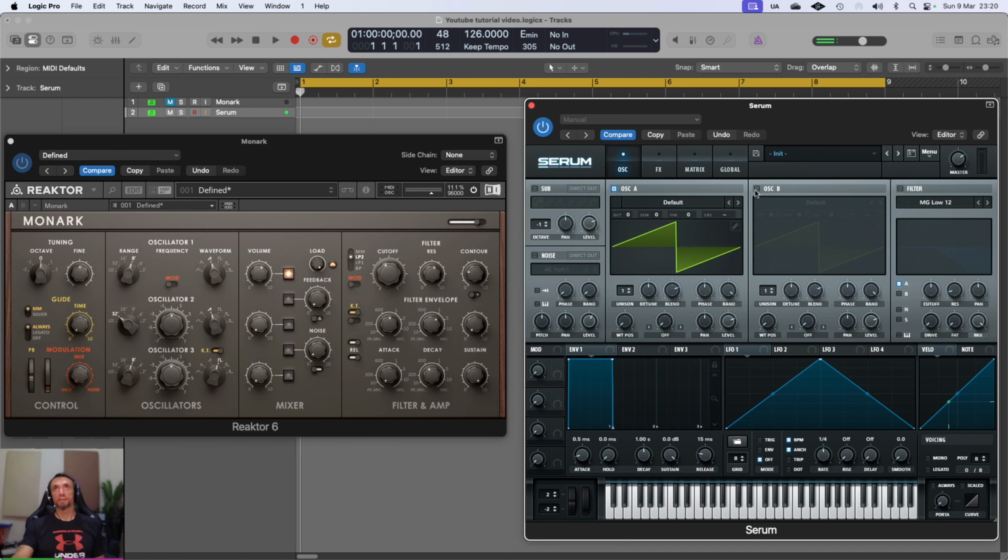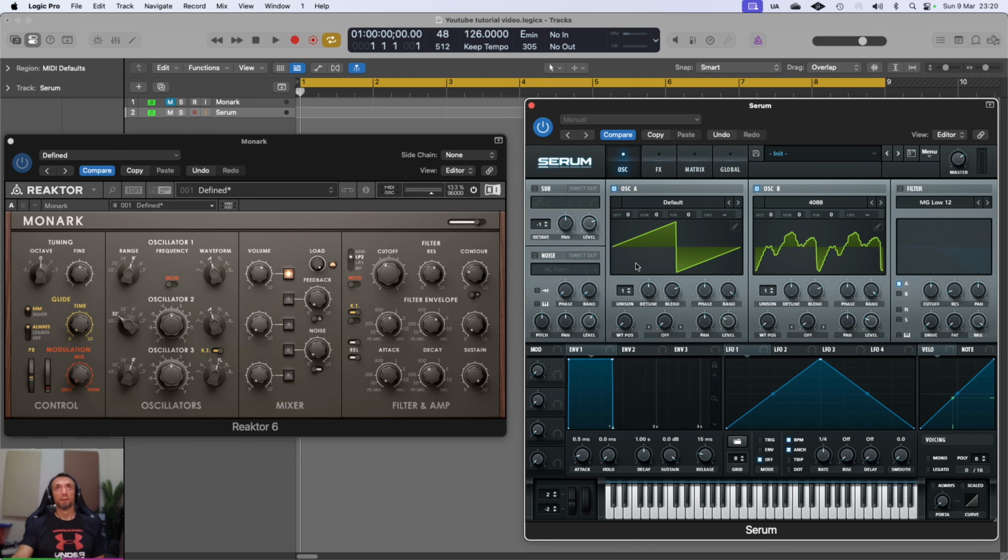Or we can then mix the 2 oscillators together. So these level knobs are acting very similar to our mixer section here, where we can control the volumes of each oscillator.